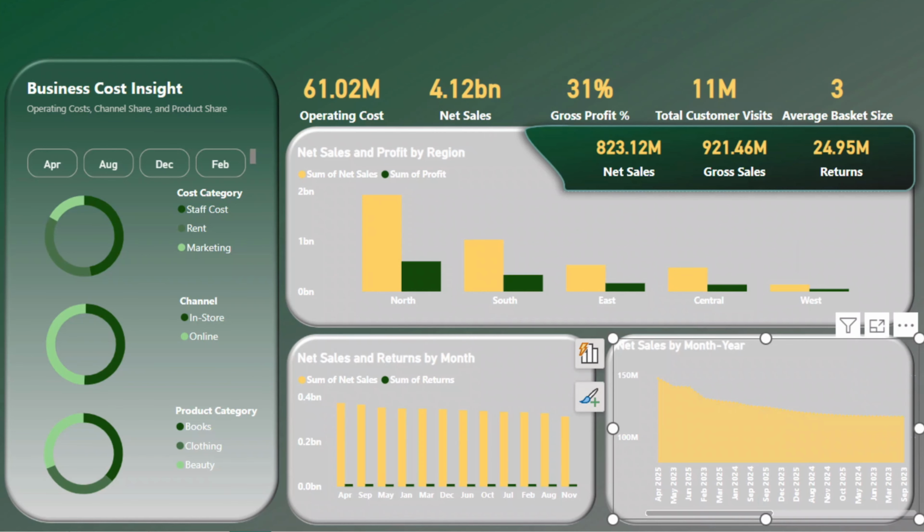In this tutorial, I will show you how to turn that messy data set into a professional dashboard in Power BI. And here's the secret. You don't have to figure it out alone. You can ask ChatGPT for help and it will guide you on what KPIs to use, what visuals to build, and how to structure everything. By the end, you have a clean 2-page dashboard with KPIs, cost analysis, sales trends, and a detailed drill down page ready to impress management.